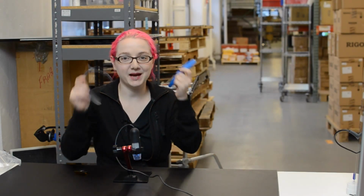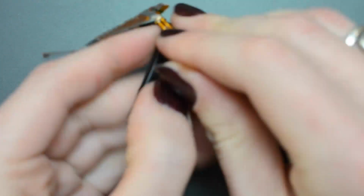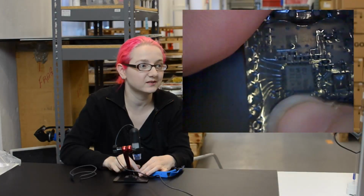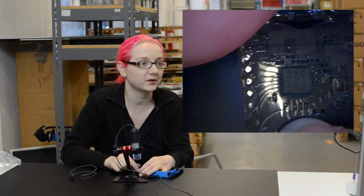Hey everybody, thanks Becky for taking apart the Magic Band from the Magic Kingdom. This would seem like it's really molded on. It's quite a serious endeavor to take it out. What's cute is actually when I was looking at this, so first off, this is the molding. You can see that this plastic, you can actually read the part number off of the molded plastic and see every little component. This is the waterproof molded. It has to be able to survive people jumping into pools with their bands on and forgetting about them.